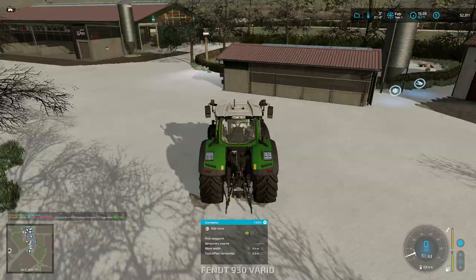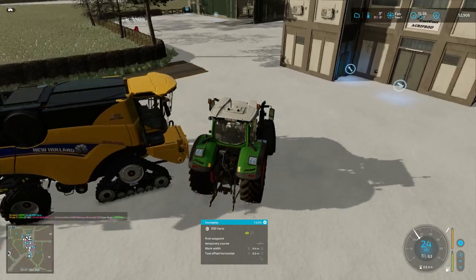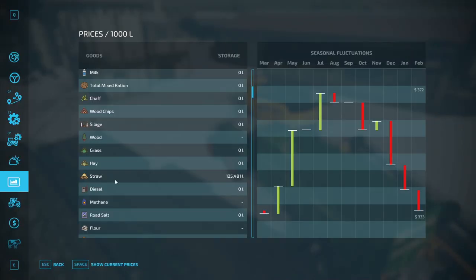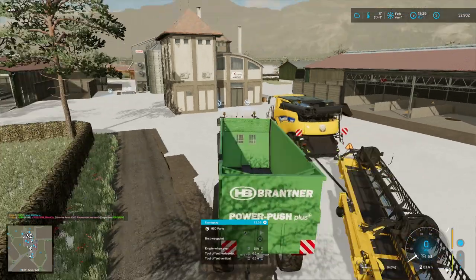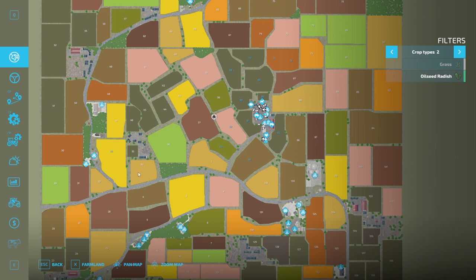Alright, we need a trailer. What size trailer do we own? I feel like it might be a bit small. I would like one full unload kind of thing. Yeah, let's look at the price. I want to see if it has dropped much. Actually, February might not be so bad. $447. And we got $436 at supermarket. Don't know where that is. Let's find out. Where is supermarket? I don't see it. There it is. Right over here. Okay, that's a bit of a drive, but that's okay.